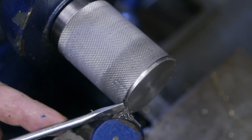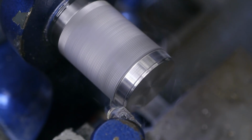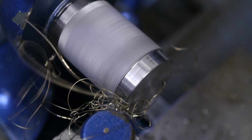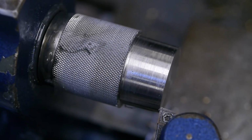It's not really cutting, it just pushes the material away. I will flip the insert because I got a feeling that it's not really sharp anymore. So the other side of the insert cuts pretty good and the finish isn't bad, but I really got to push the tool hard, if not it starts to chatter. The chips are stringy and gold colored, which isn't great.